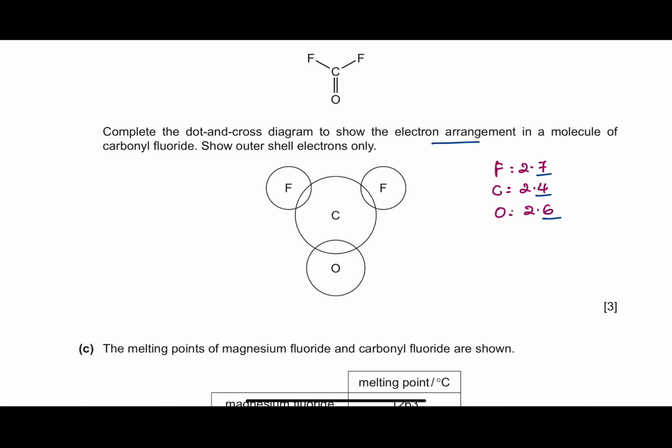Now I'm going to draw the one for fluorine first. So fluorine would have 7 electrons on its outer shell, sharing 1 electron with carbon. And now for oxygen, oxygen has 6 electrons and would share 2 electrons with carbon. Now carbon has 4 valence electrons, which means that since this shows a double bond, there will be 4 electrons present in their bond. Putting another 2 electrons here, 1 electron for fluorine and another for fluorine. So carbon has 4 electrons, adding up with the 4 electrons that are shared from fluorine and oxygen.